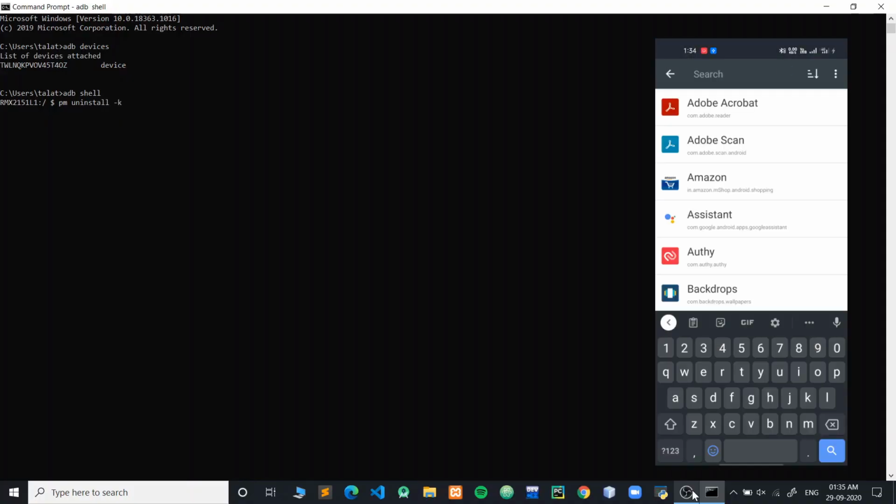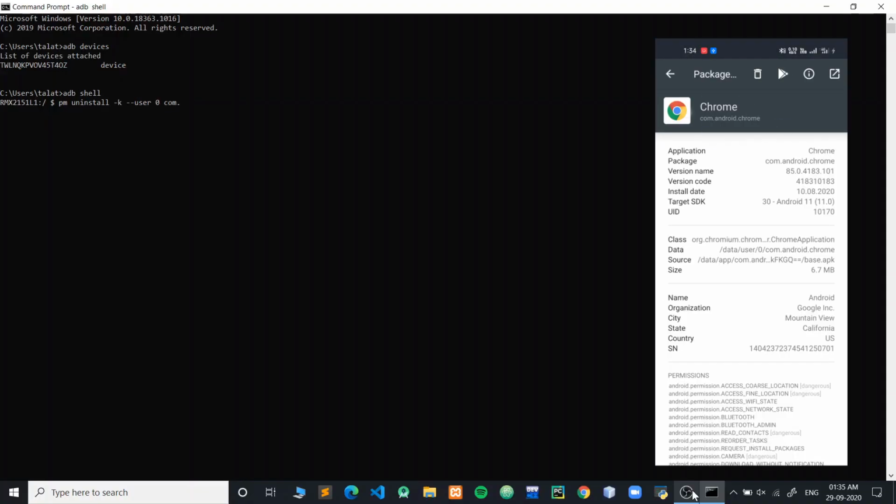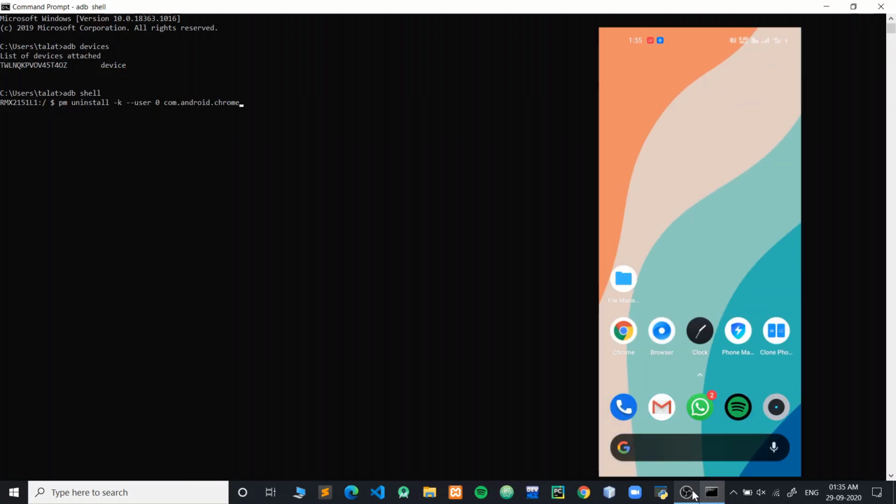See, my phone came with the Chrome browser pre-installed and I never use it because I use another browser. So I just want to uninstall it, but the uninstall option is disabled. So I just want to do it through ADB. I have entered the command followed by the package name of the Chrome browser and hit enter. That's it, it's done, it's removed.